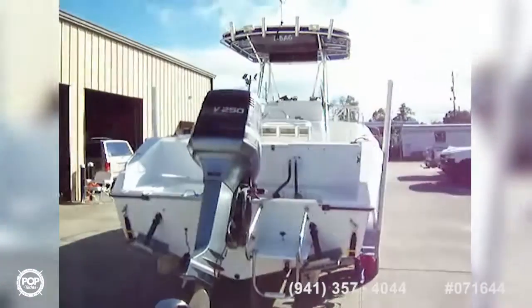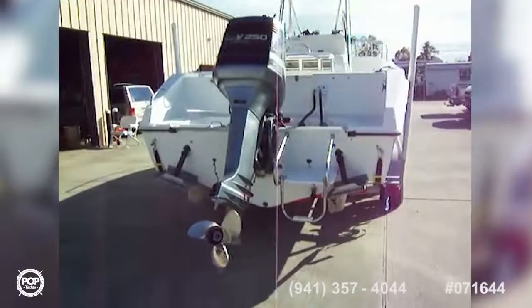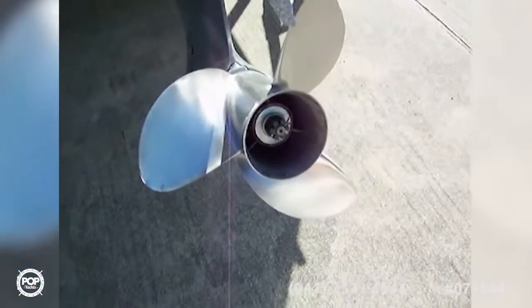All right, here we are on the outside of the boat. You see that monster V250. Got a swim platform back there. There's your trim tabs, and a nice big 17 three-blade prop.